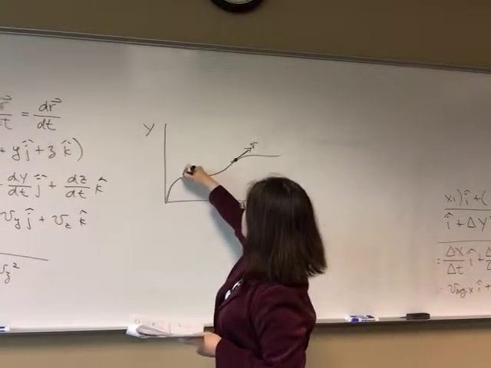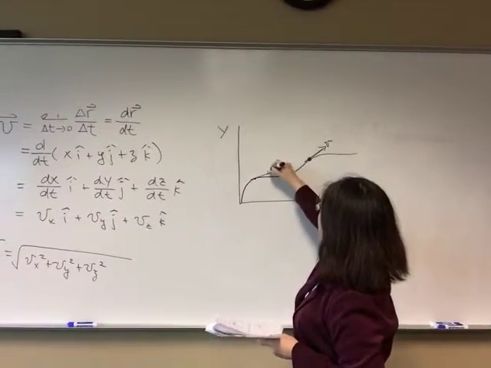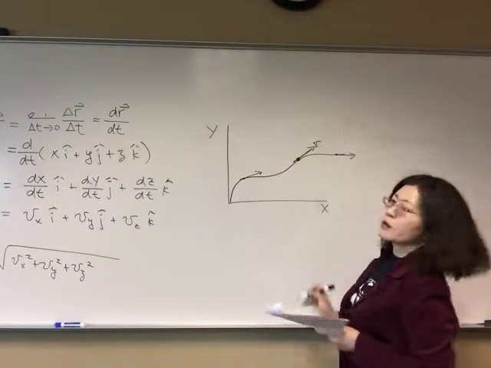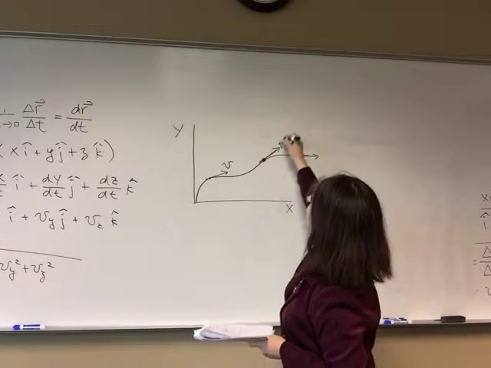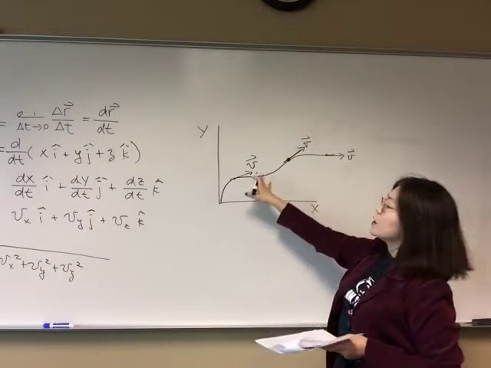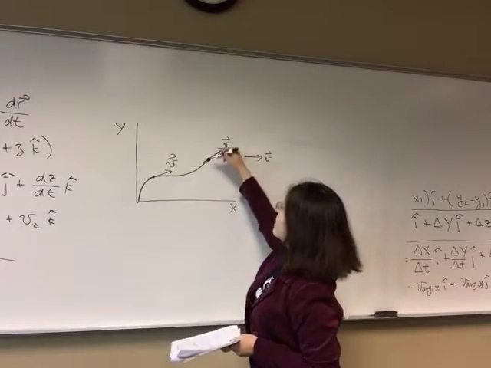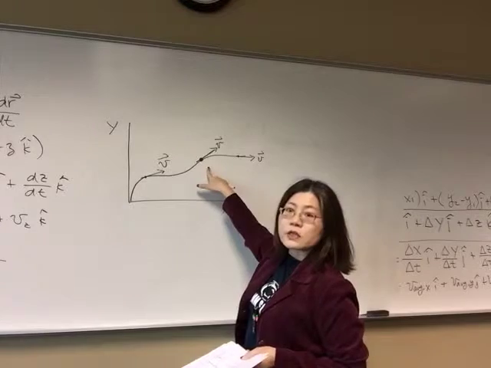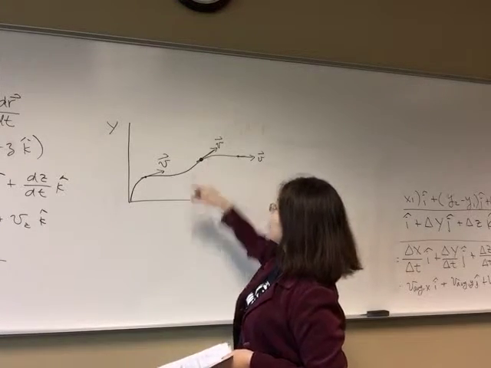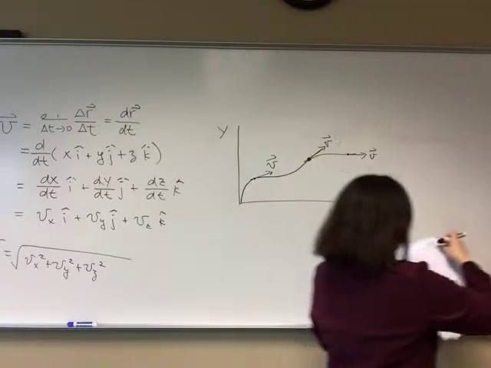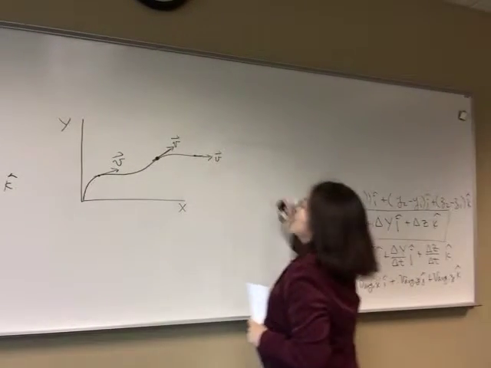Now at this point, it will be tangent to the curve, that will be here. At this point, that will be tangent to the curve, that will be here. So you can see that your velocity actually changes because the direction changes, and also the magnitude might change as well, okay? But suffice to say that, in order to find the direction of velocity, it is always tangent to the curve.